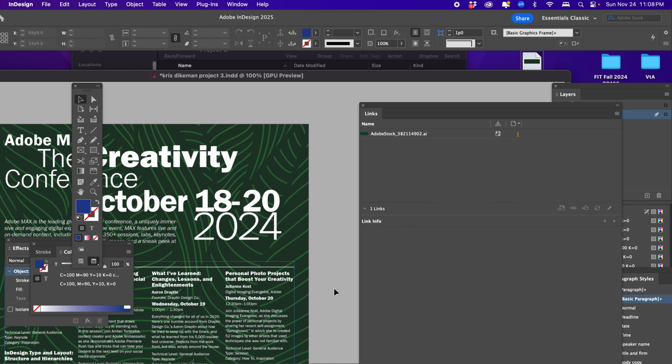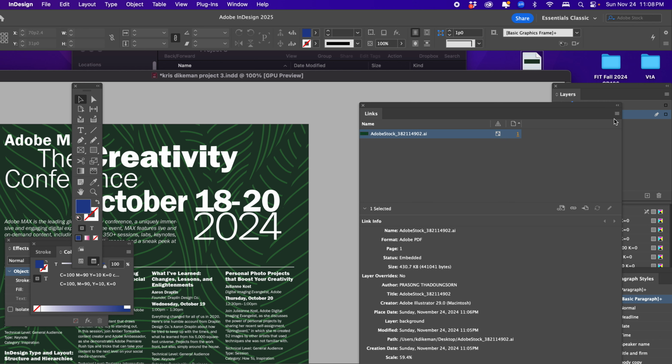So the good part is if I were to bring this file, this single file, if I put it on a Google Drive and then I brought it into the classroom and opened it, I wouldn't be missing the link. But the bad part is I can't edit that link anymore. It's baked into the file. And if you're working on, say, a portfolio file where you have 100 images and you embed every single image, that file is going to get a little bit bigger every single time. So best practice is you live link your files.